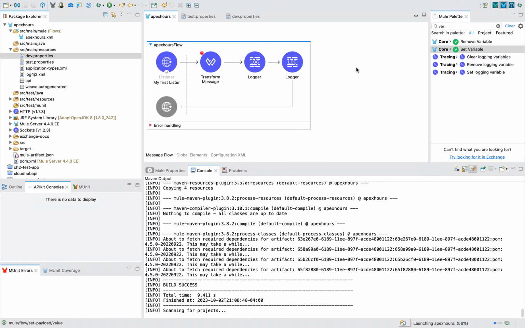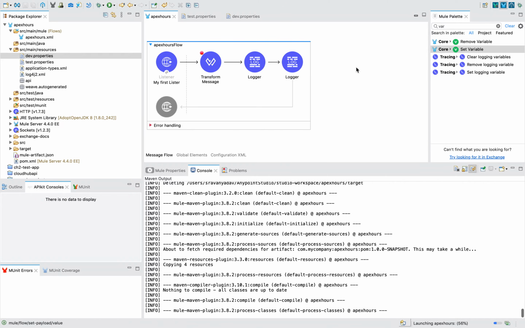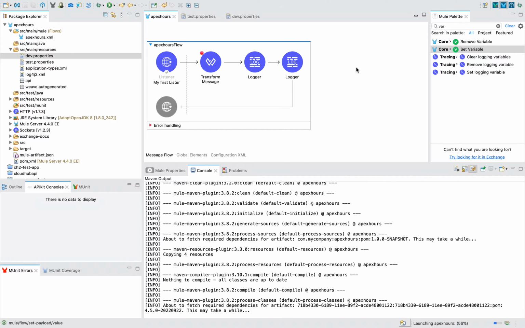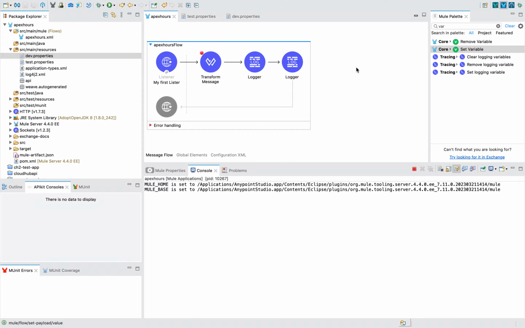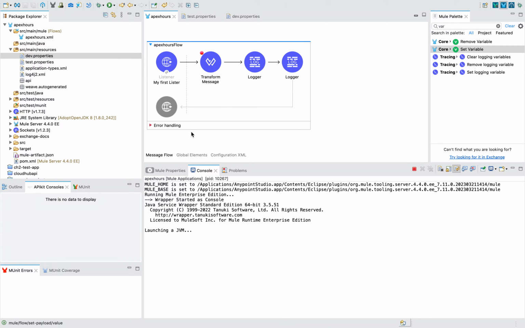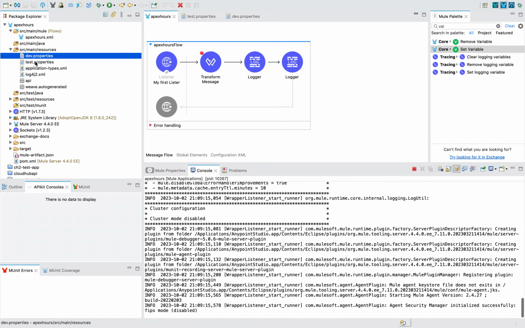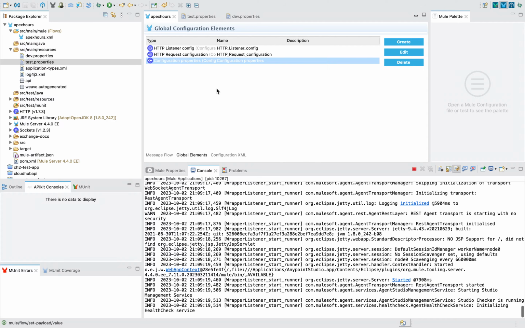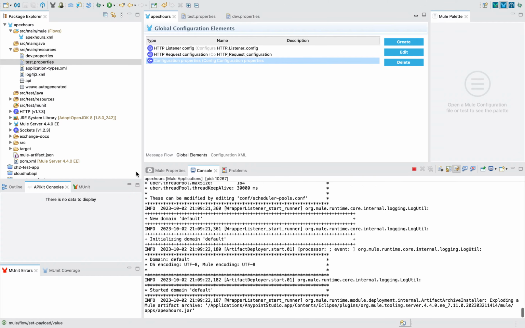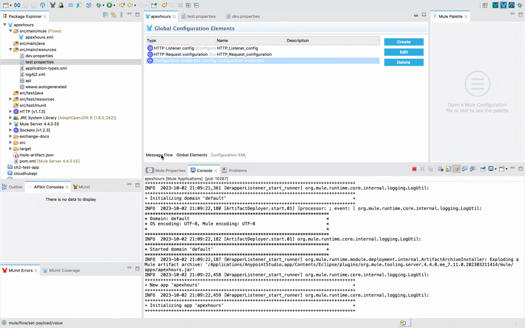I will run it. Now in this case it should not fail, because it says it couldn't find the configuration property file. So even if you are defining the files here, this configuration is very important. Without this it will fail. The application itself will fail. Forget about testing, it will fail to deploy.